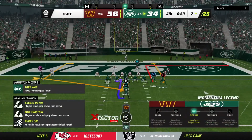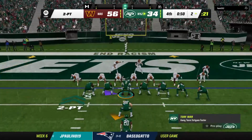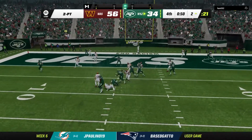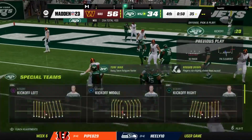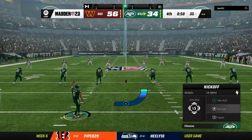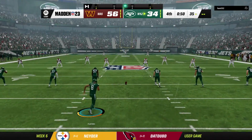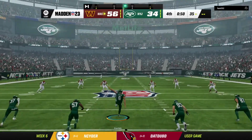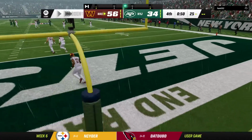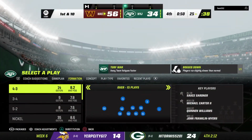So the Jet offense staying on the field. They're going to go for 2. Wilson going to throw for it. And now the pressure gets there, and he goes down. So he couldn't get rid of the football, and that deficit stays right where it is. Now after the touchdown, it's Zerline. He'll kick it away. And this will not be returnable. It's out of the back of the end zone for a touchback.